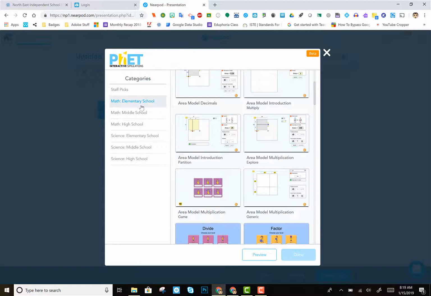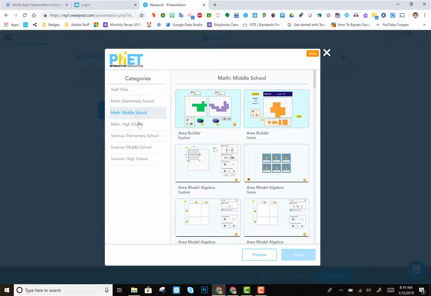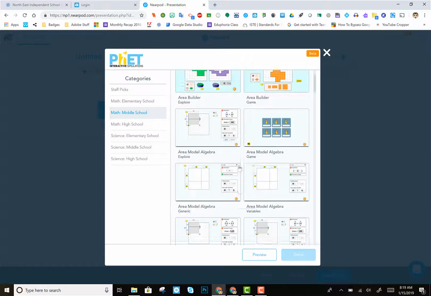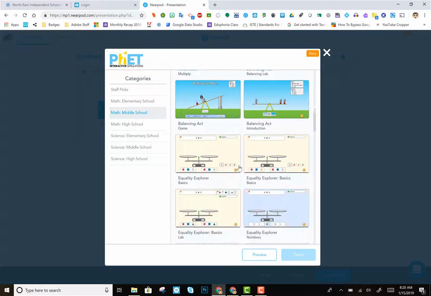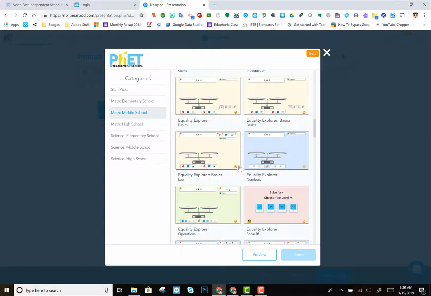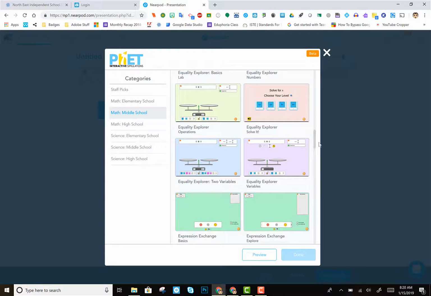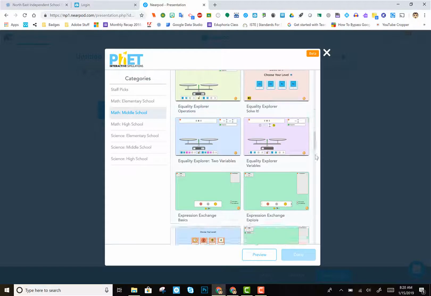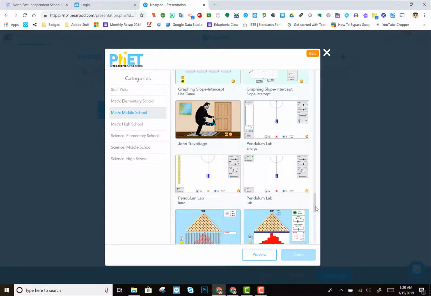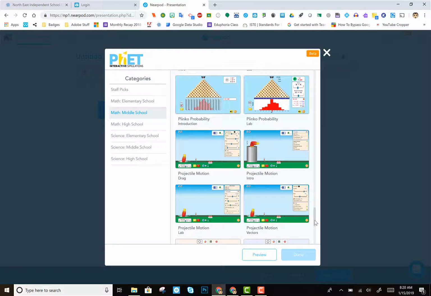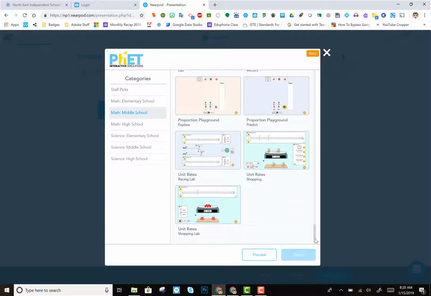So go through and play around with these. There are some really good ones for math and science, so if you're a teacher in one of those two disciplines or you're elementary, feel free to play around in here. Now this is really cool because you can actually interact with them, and the kids can do this at their own pace. I actually created a great lesson that I delivered to some elementary students with circuits and series circuits and parallel circuits, so it was really neat to see that and have the kids interact with them.